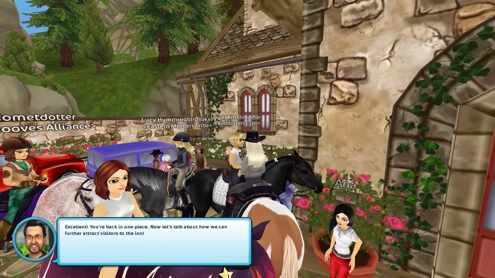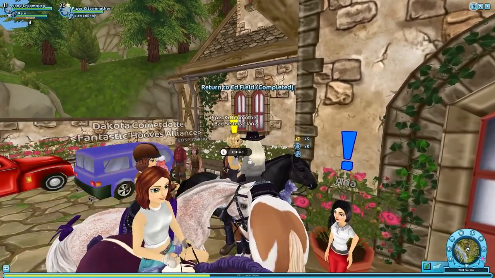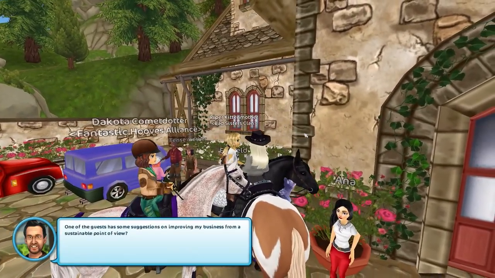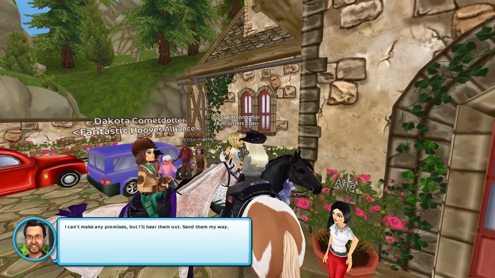Excellent, you're back in one piece. Now let's talk about how we can further attract visitors to the inn. One of the guests has some suggestions on improving my business from a sustainable point of view. I can't make any promises, but I'll hear them out. Send them my way.